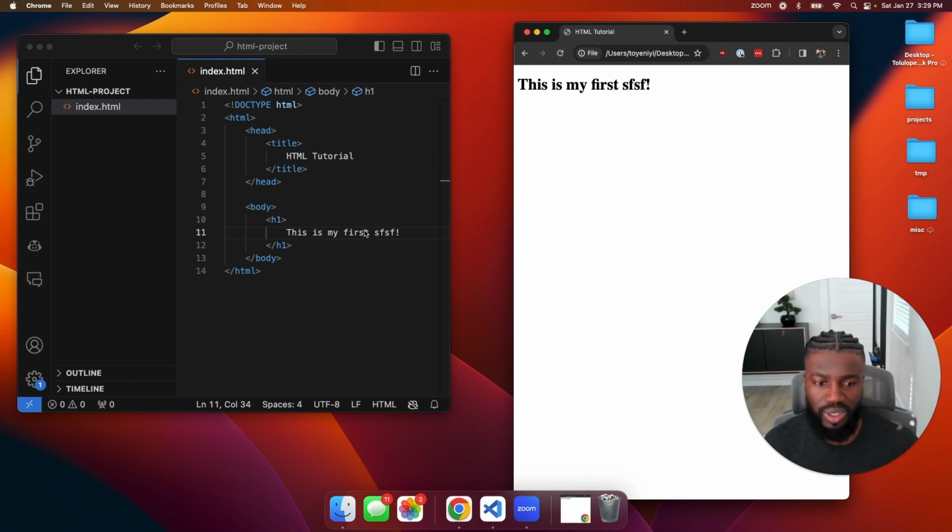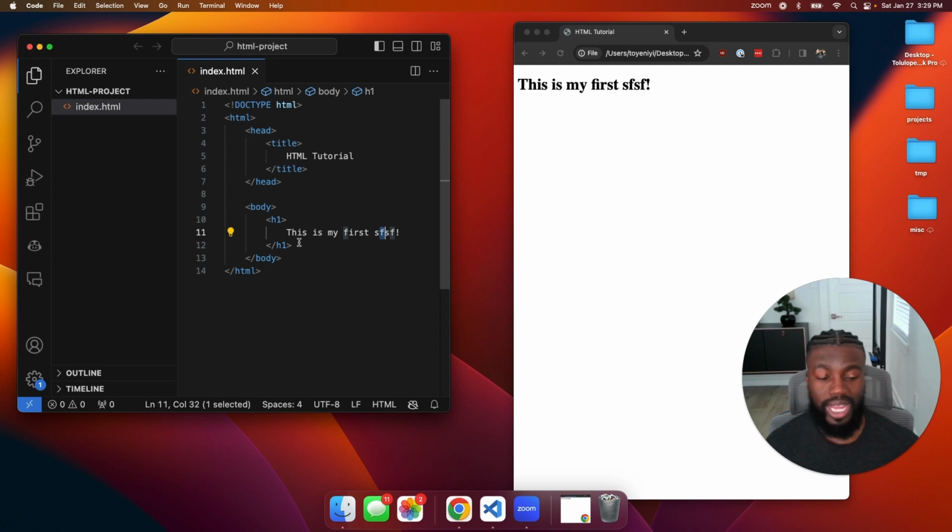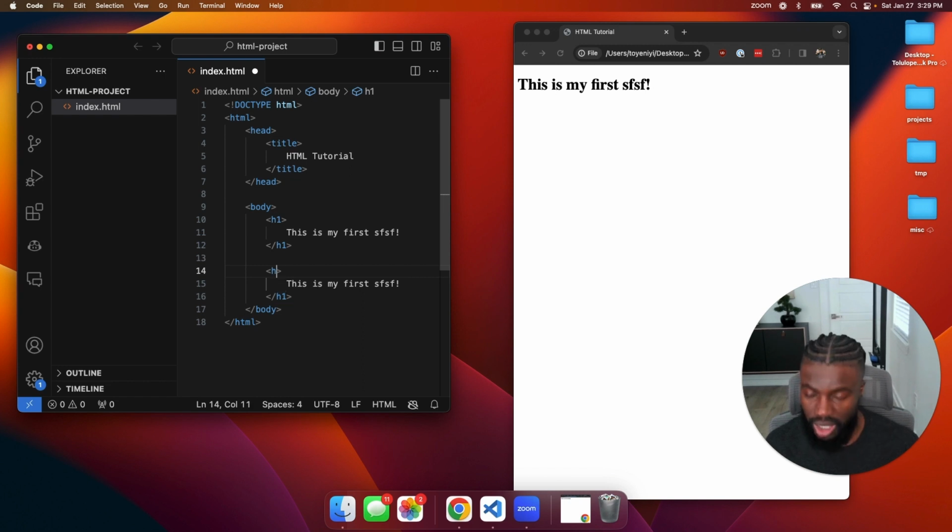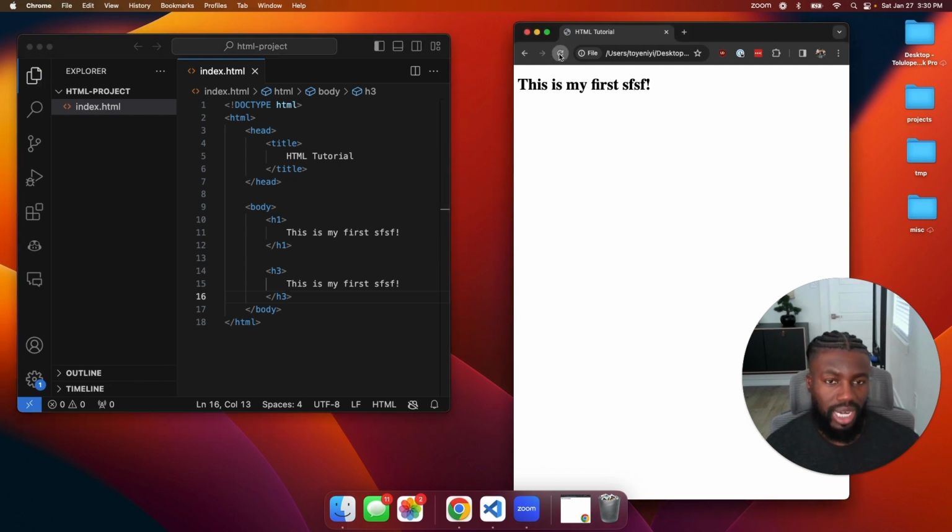All right, so you have just written your first code in HTML. So good job. I'm going to keep showing you a lot more tags as we go. I'm going to show you the main tags that you really have to know to understand how to work with HTML on your own moving forward. Remember, we have our heading tags, H1 through 6. If we copy this heading, come down here and paste it, and change the 1 to a 3 and the other 1 to a 3, and remember to save it with Command S or Control S, and then I come here and refresh.